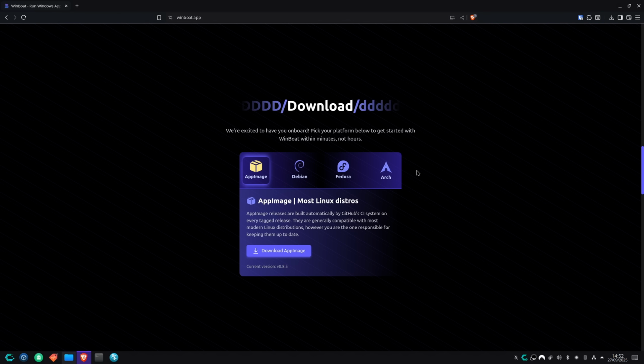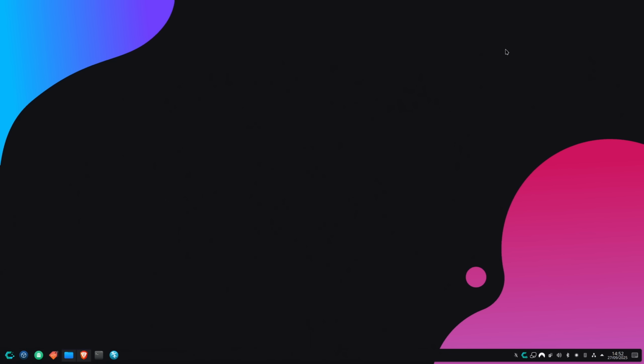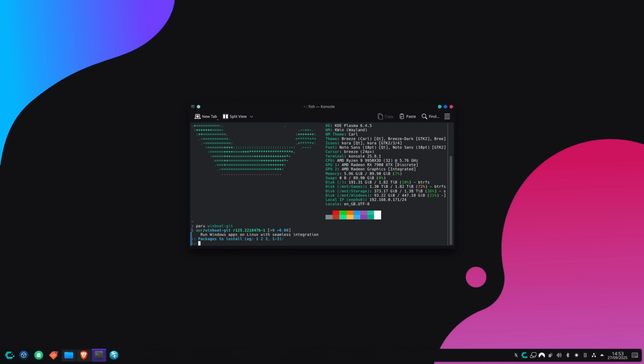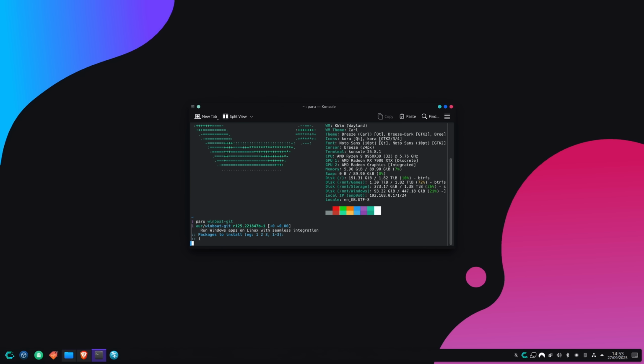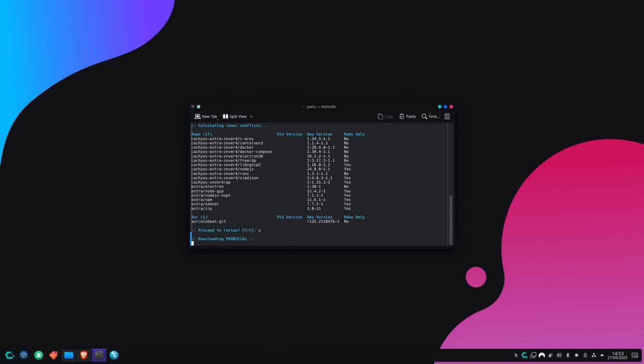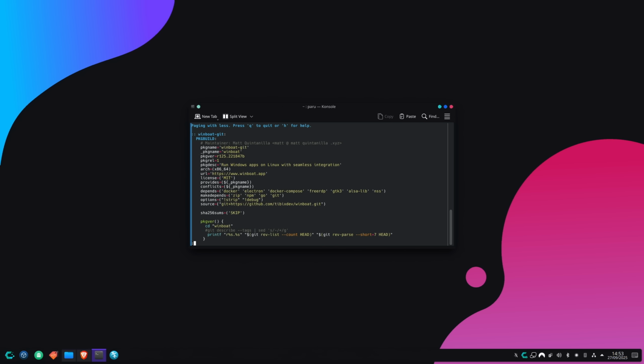For my purposes, I'm going to download off of the AUR because I'm using CachyOS right now. Let's minimize this, and we'll open a terminal and type in paru winboat-git and hit enter. It'll ask us which package we want. Really, there's only the one, so I'll put in 1. It'll give us all of the dependencies, which includes Docker and everything else that's required. So I'll say yes. For the package build, hit Q and accept the changes.